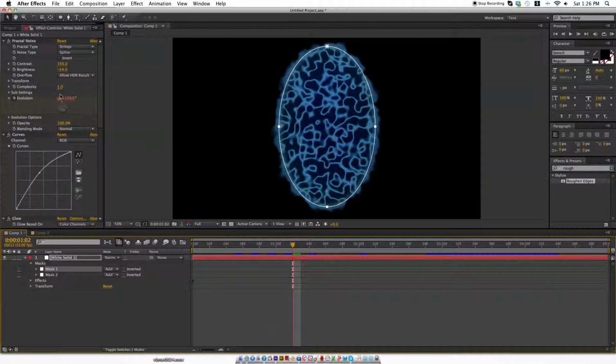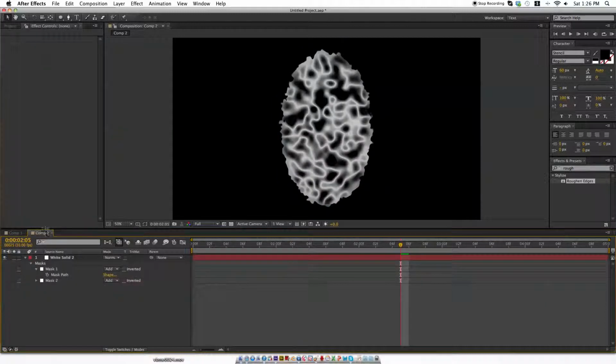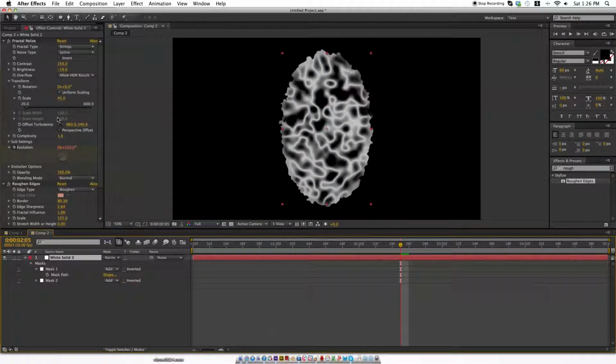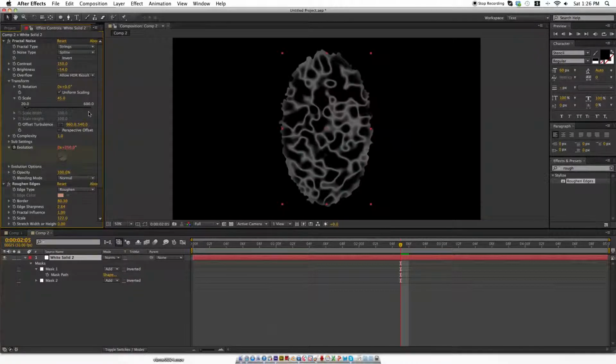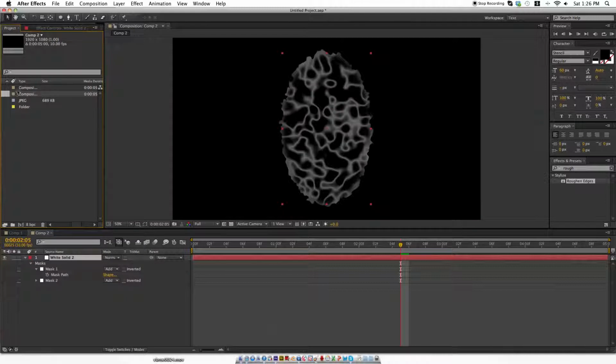Okay, so what you're going to do is bring the brightness down to negative 54. It makes it all gloomy if you wanted to have a background there. I'll show you how to do the background in a bit. So, okay, here, let me do the background right now.